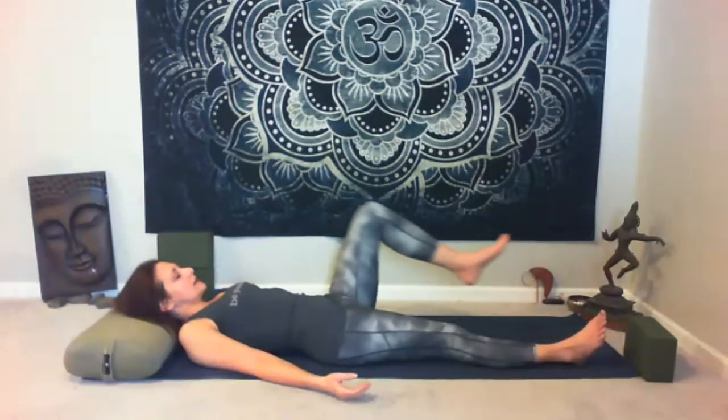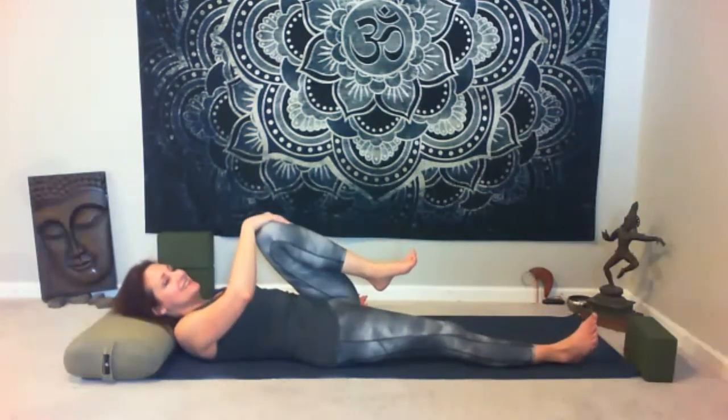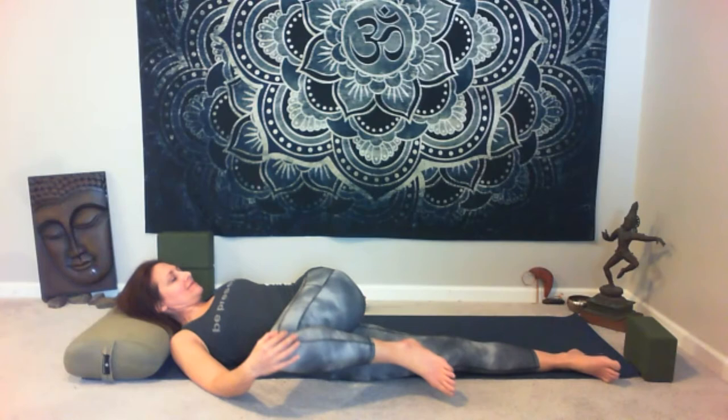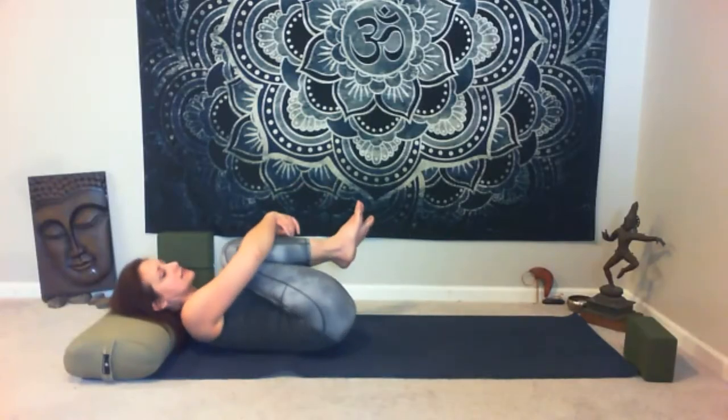And then draw that left knee back in because I realize I left you unbalanced and stranded somewhere. Go ahead and take that supine twist to the right. Keep that left shoulder down. Gently return to your back and hug both knees into the heart. All right, rock this out a little bit.